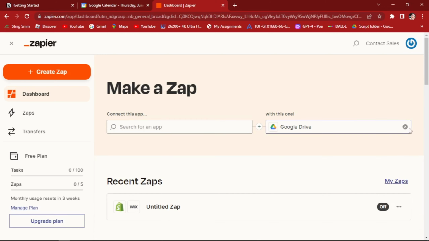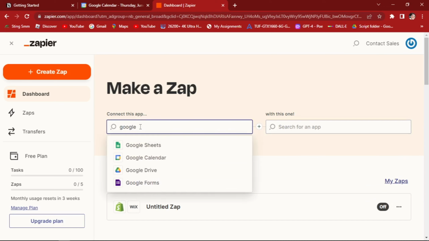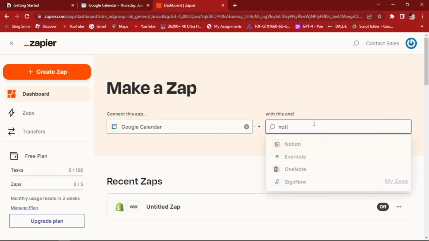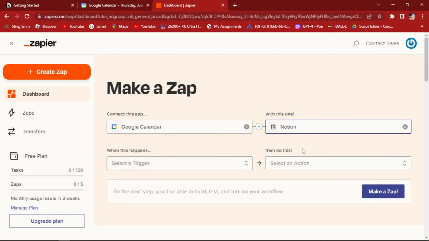So this is a different thing. If you want to add your Google Calendar, you have to use the data of your Google Calendar, use Google Calendar on the first bar, and then if you add Notion, all of the data in your Google Calendar will be connected to the Notion application or software.